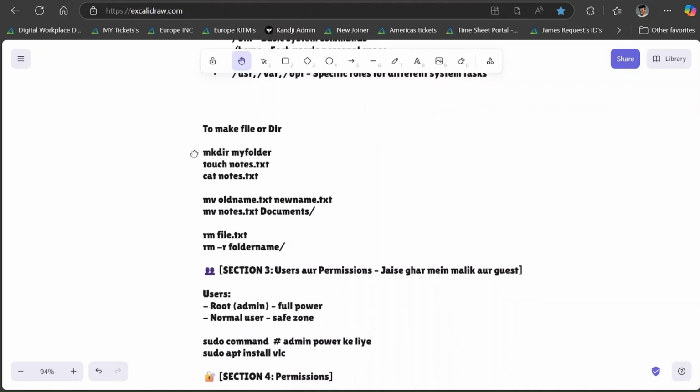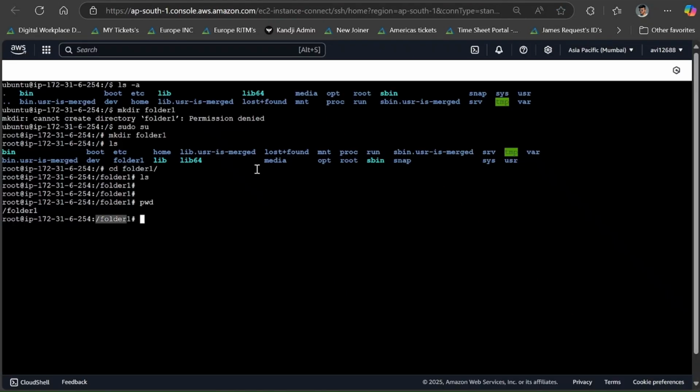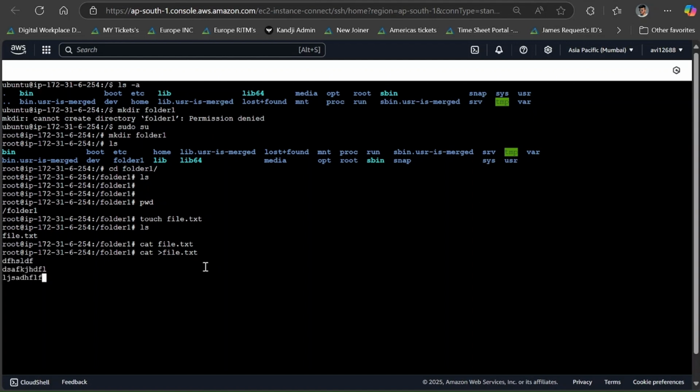So if we made a directory, and if you want to make any file, like a txt file or any .sh file or any kind of file, you can use the touch command. Then I will make a file.txt. Yeah, now you can see file.txt is here. If you want to check whether any data is present in that file, you can use cat file.txt to see the data. Here it means there is nothing. So if you want to add any data to it, you can use the greater than sign, then file.txt. Then here you can type anything, like we'll type some code. Let me do that first of all.